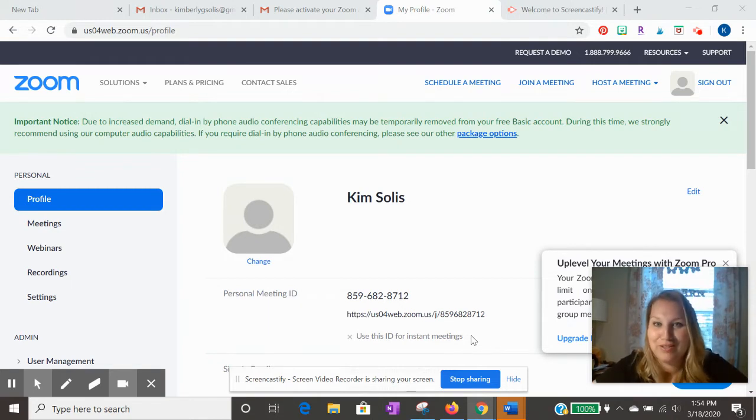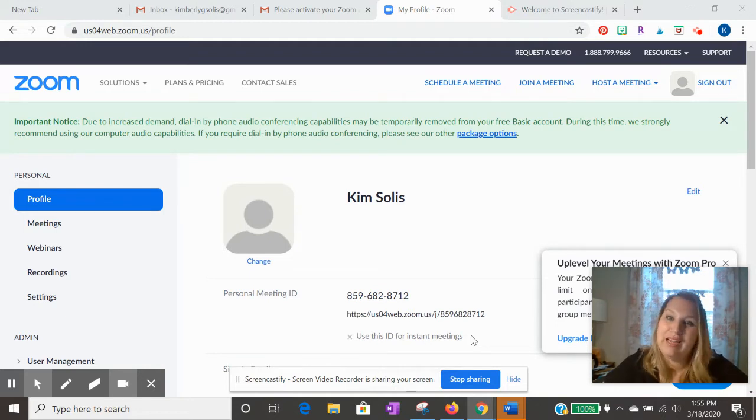So the first thing I wanted to show you about was Zoom. You can create a free account in Zoom, and this is a great meeting place if you want to use Zoom for a virtual meeting place. You can see your class, your students, and they can see each other face to face. Even if you don't do it every day, maybe once a week, you're going to figure it out. But I'm just going to show you a little bit about Zoom and what it can do.